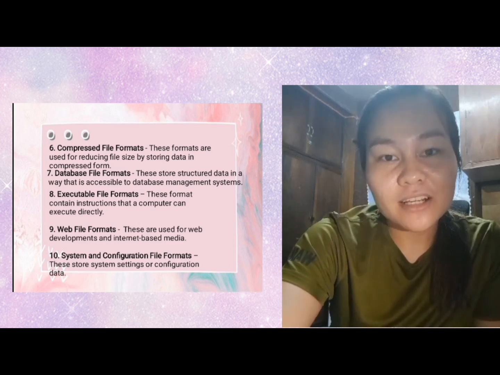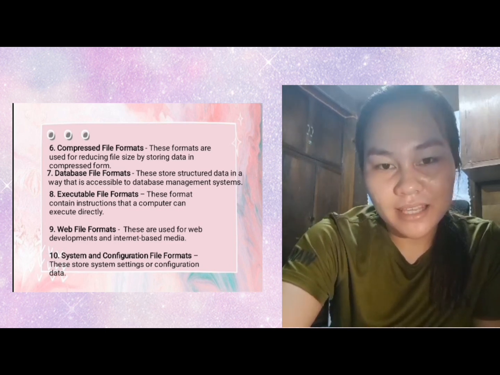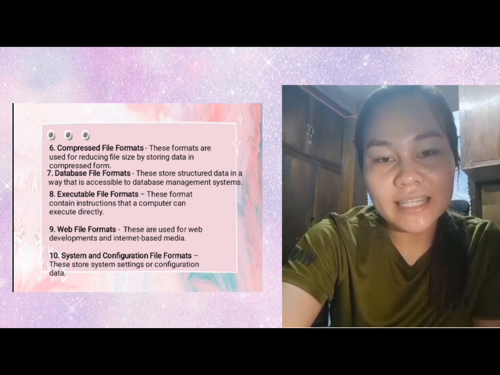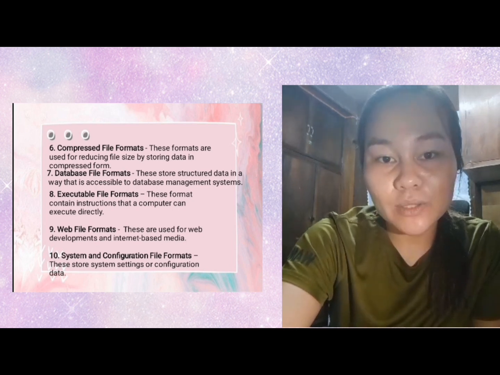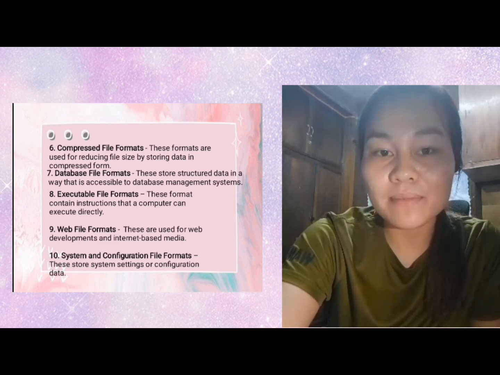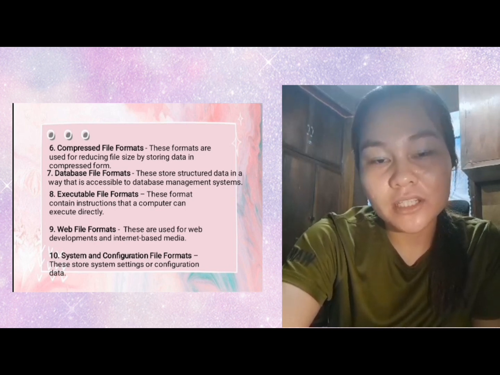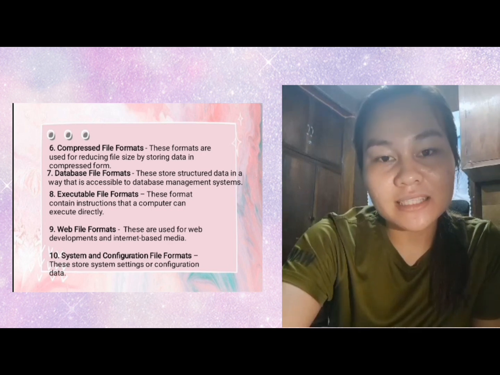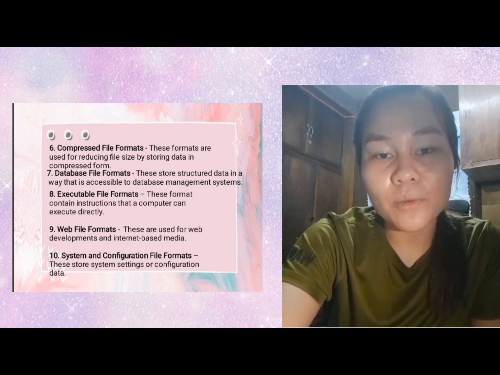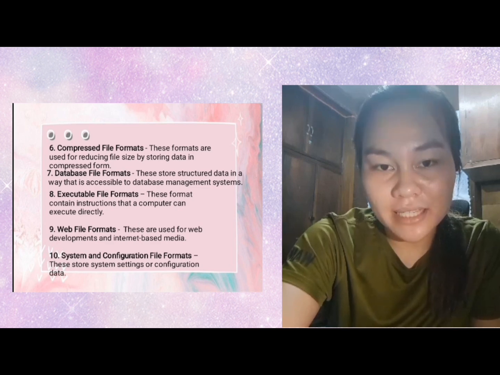Web file formats. These are used for web developments and internet-based media. Ang web file formats ay mga uri ng file na ginagamit para sa pagpapakita ng nilalaman sa internet. Kadalasan, ang mga file na ito ay mga format na angkop para sa mabilis na pag-load at pagpapakita sa mga web browser. Halimbawa ng mga web file formats ay HTML o Hypertext Markup Language para sa mga web page, CSS o Cascading Style Sheets para sa disenyo, JPEG at PNG para sa mga imahe, at ang MP4 sa mga video. Ang mga format na ito ay tumutulong sa paggawa ng website at web applications na madaling i-access at gamitin.